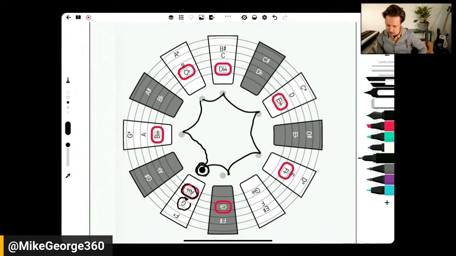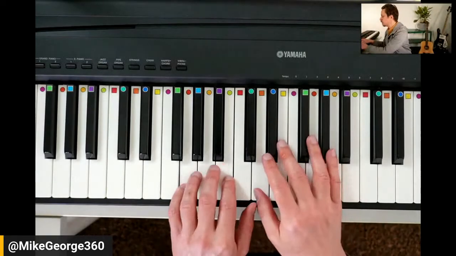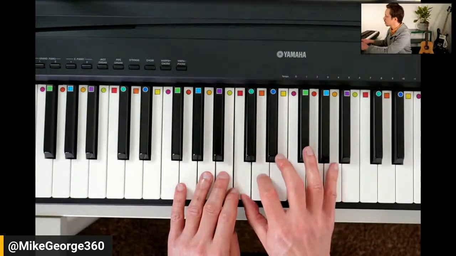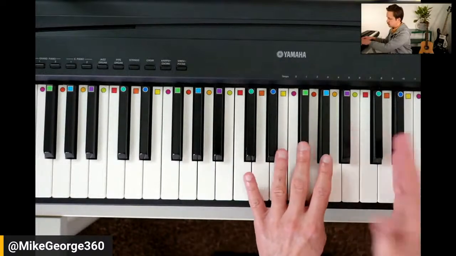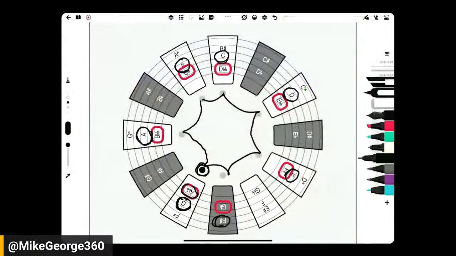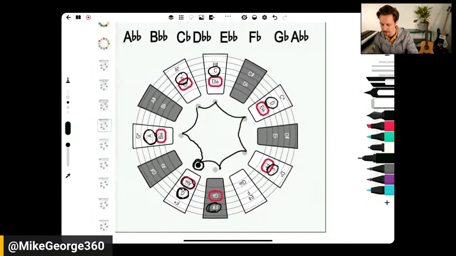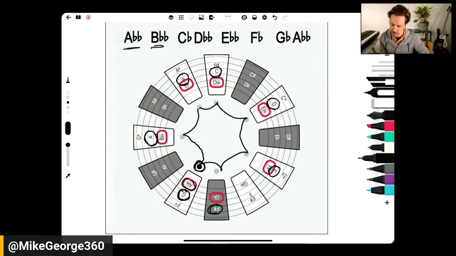So we've got G, whole step to A, whole step to B, that's a B right there, and then half step to C, and then a whole step to D, whole step to E, whole step to F sharp, and G. On a keyboard, it would be G, A, B, C, D, E, F sharp, G. That's what that is. And if we go to this, it looks crazy because it's got all these double flats, and it seems like it should be more complicated than it really is.